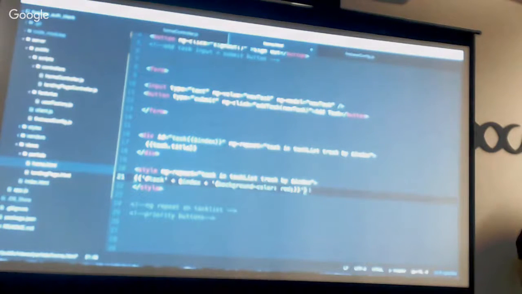A little weird with the string concatenations, but we might have got it. Nope, I didn't. There we go. Hard one.